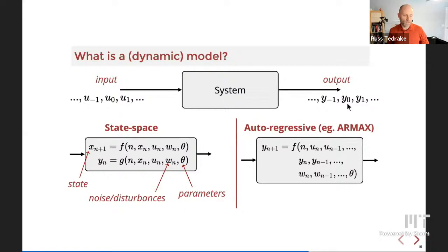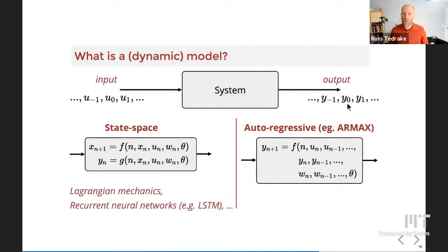That's not quite right. What they're really doing is more of an autoregressive model, and we'll talk more about the differences here. But just to say, there's a few ways we could write down a mathematical model for the input-output data. And we should understand that, in the state space form, we still have a couple choices. We have Lagrangian mechanics kind of choices, or we have neural network kind of choices that both land in this sort of state space world.